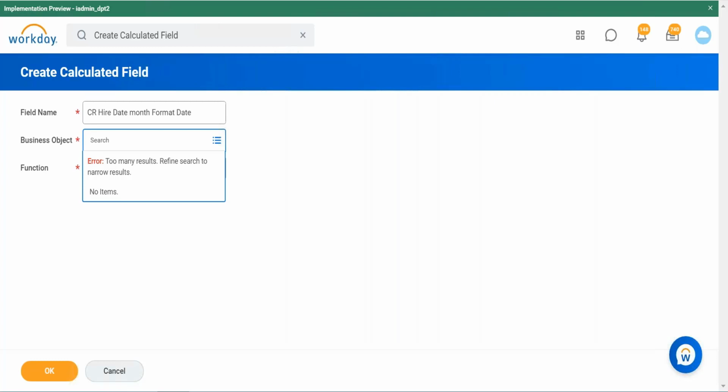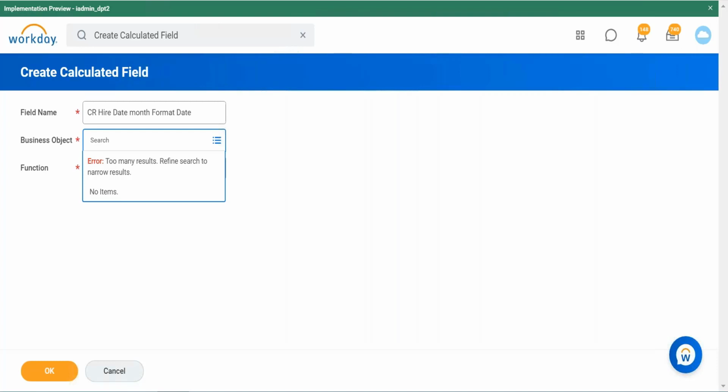Maybe hire date is not built on worker. Maybe it's built on some other BO, maybe a BO called employee. But I want to pull it on the worker business object. Then we will have to do some different kind of calculation. Maybe there are multiple hierarchies, and it's important to understand that it's not always the case that only one kind of calculation is needed to achieve the end result of a field. Many times there will be nested hierarchies. Maybe you first do a format date, then you do a lookup related value, and then you get the final output. So it's always important to understand what is the sequence of calculated fields that will help me get the desired output. It's very important to understand those kinds of things.